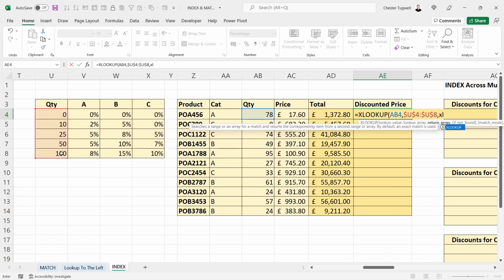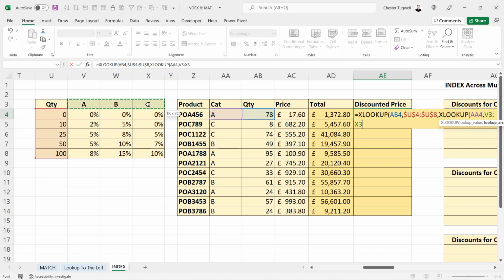So I'd say XLOOKUP, lookup value, a category in this lookup array, the column headings, comma. And my return array, let me just drag this screen tip over, I'm on the return array argument now, would be all of these percent cells, which I need to fix. I also need to fix V3 to X3.